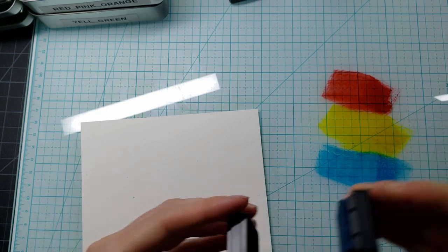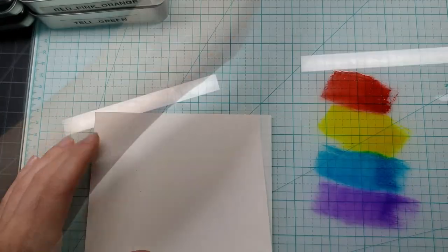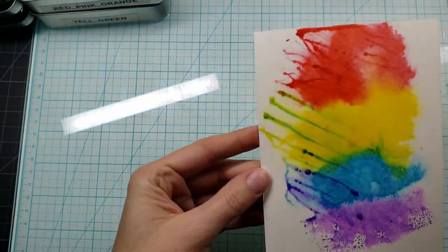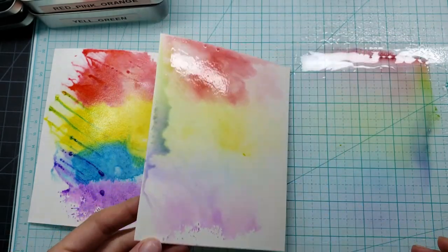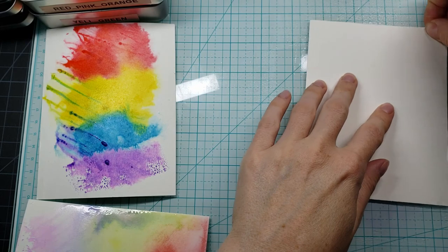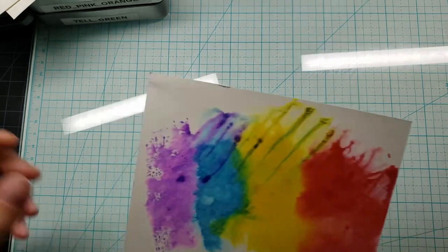Let's get started with my kind of backgrounds. Not really the backgrounds, but they're going to be part of the watercoloring that I'm using. I'm putting down some Distress Inks, just spritzing it with water, and I'm going to get three different cards layering out three different ways — a dark pigmented background, a medium, and a light. I really didn't know what I was going to do with these backgrounds just yet, until I paired them up with this stamp set from Newton's Nook.